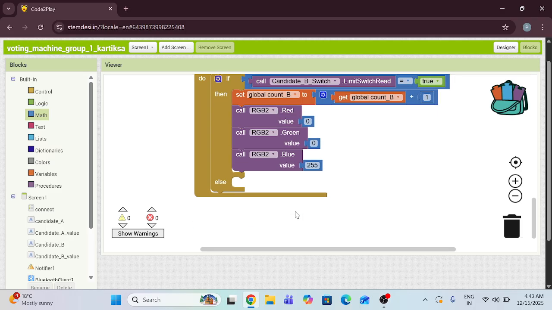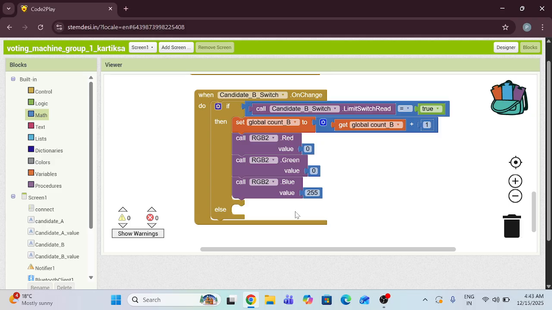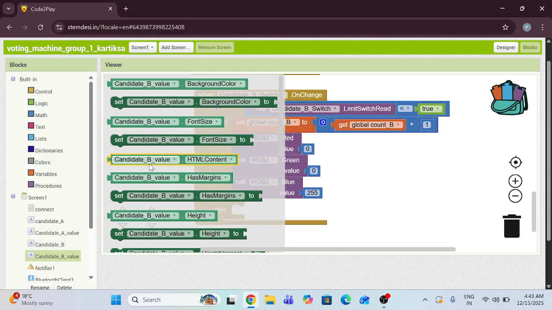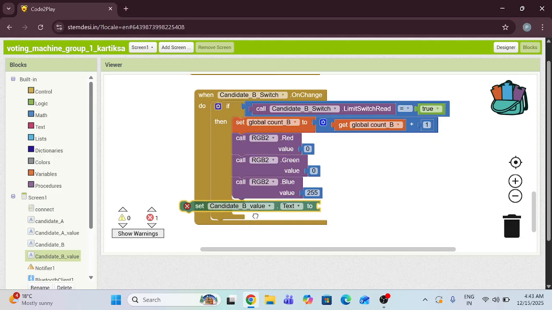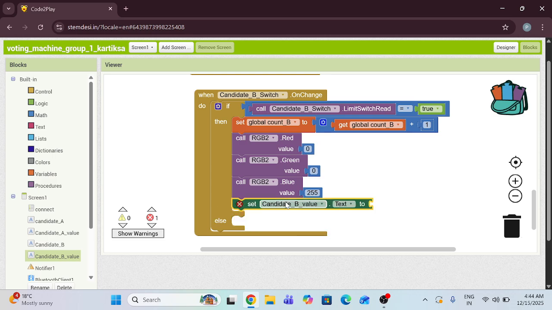Then if someone does not click the RGB, firstly I have to put the value to this one: set the candidate B value dot text to, that is used to set the value to candidate B value. Then this block can give the value from the get function.